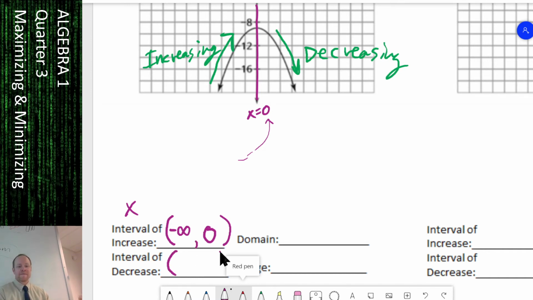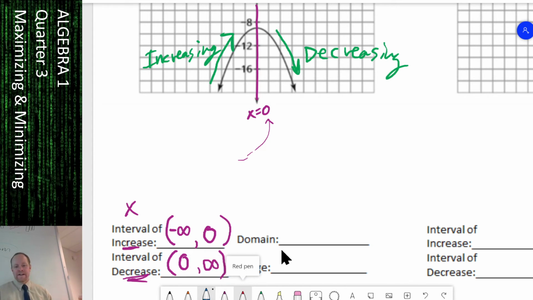So we're going to do the same thing with our decreasing. So we did our interval of increase. Now we're going to do decrease. What's the lowest number, the lowest x value on this side? We are going to be going to infinity. I'll go ahead and write that as the highest number. But we pick up on 0, right? We were increasing until we hit 0, and then we hit 0. So 0 to infinity is where we are decreasing. So from negative infinity to 0, it's going up. We hit 0, and then from 0 to positive infinity is our interval of decrease. It's going down.